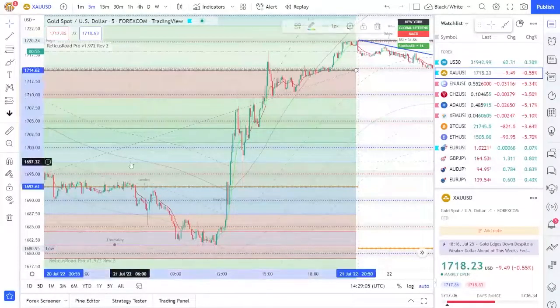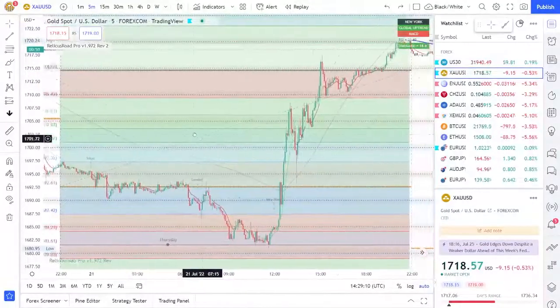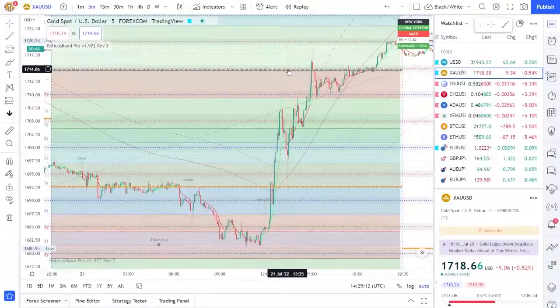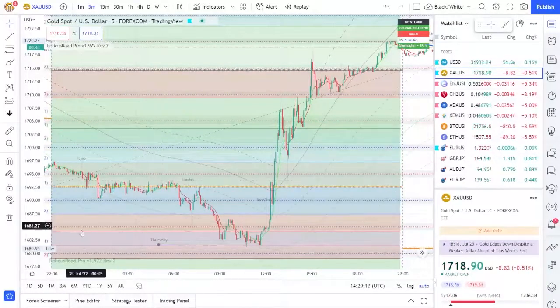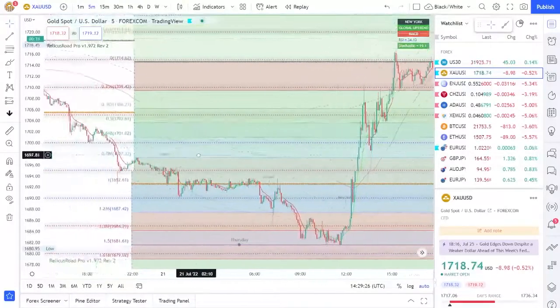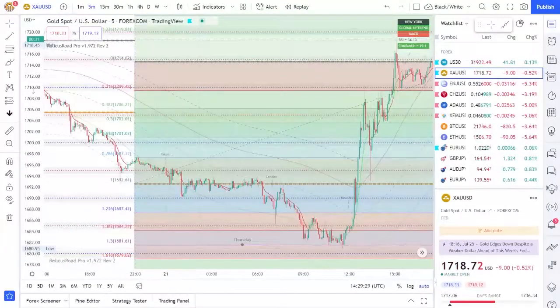Now, here, what we see is that this is the previous high of the previous day, and this is the previous low. So the market opens up, right, on Thursday, and it breaks the previous low, because it was pretty close also. And you can see here the market was in a downtrend, and it breaks the previous low. This was a pretty difficult break, and then it gets rejected.